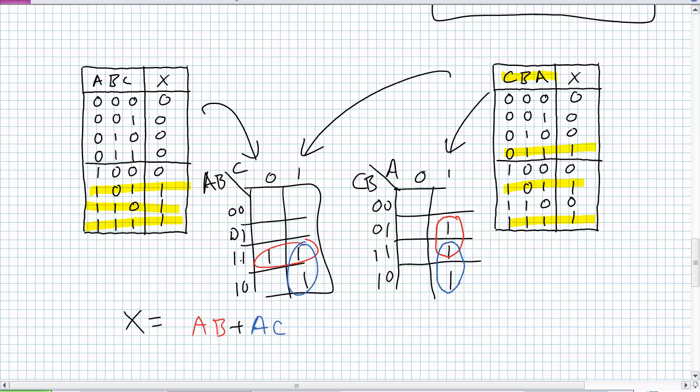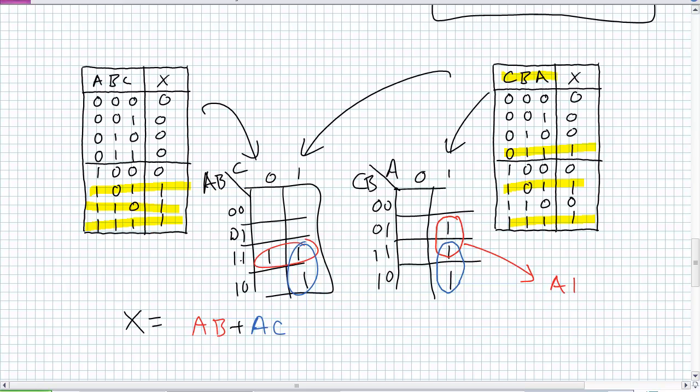If we're referring to the one in red right now, the north and south are respectively adjacent to each other. The one in blue, the north and south are respectively adjacent to each other. I've grabbed the largest group possible, and every single one on the K-map is in a group. It just so happens that one of them is overlapping. What is the product term for the ones in red? We'll just list it out.